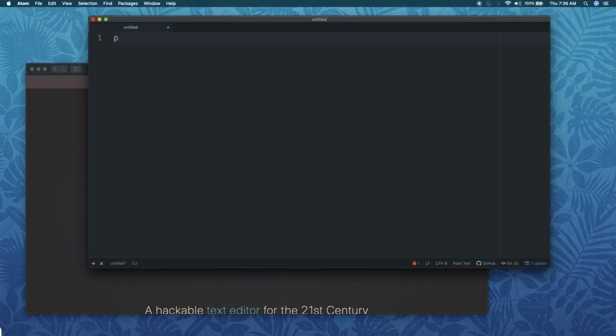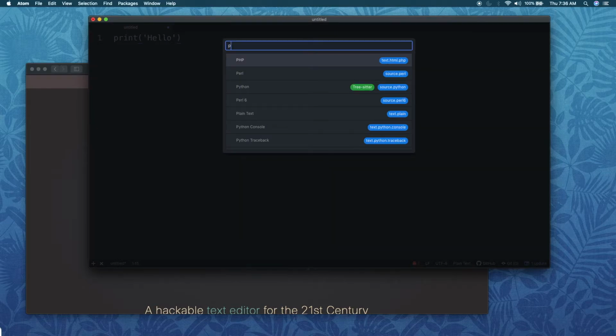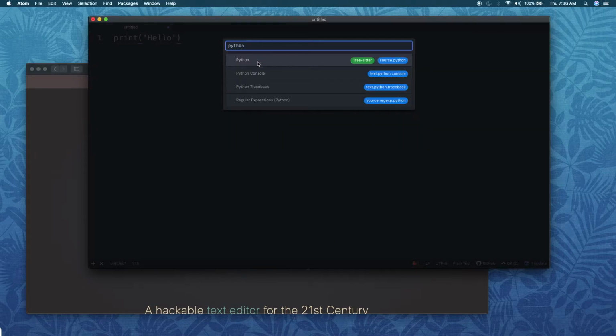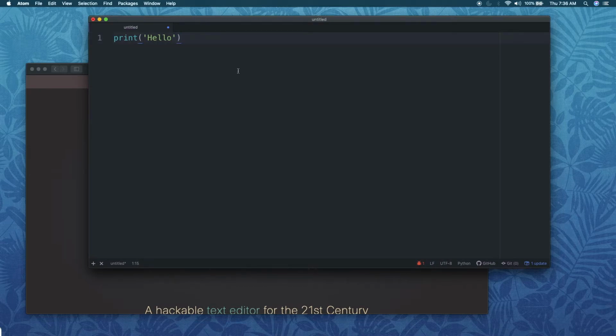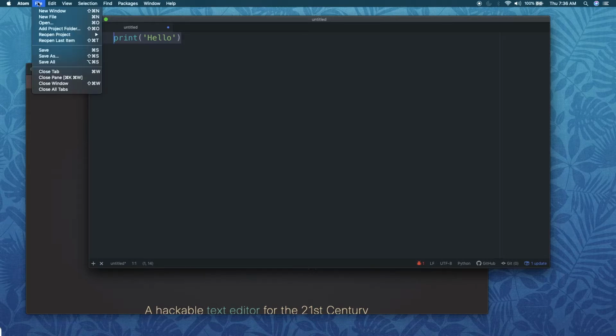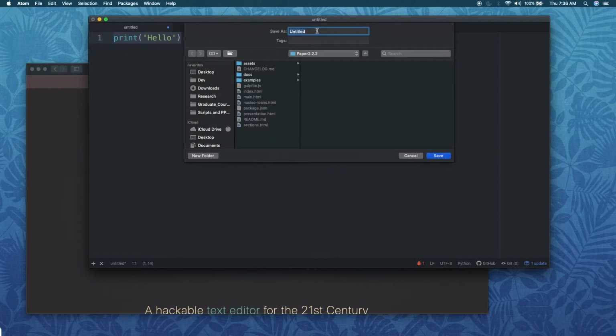We're just going to put a simple command, print, and then we'll say hello. Now, this text editor doesn't really know what this is. In fact, it's reading this as plain text. So in order to convert this to Python, we need to say Python and then click that there. Now this is being read as a Python file. Even more so than that, we can save this file as a Python file, and then we can use it to execute this code block.